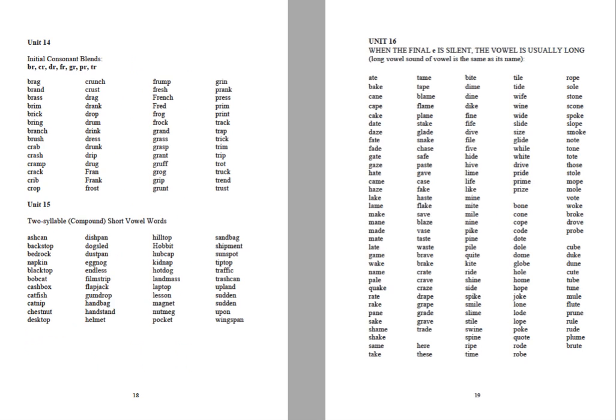I can go back. I forgot to tell you, the long A uses the phonovisual word cake. The long E, as in here, is tree. The long I is five, the word five. The O over here, and I should point to this, bone, is going to be the O of rose. And when you get down to the U down here, it's going to be the U of mule. So again, it's cake, tree, five, rose, and mule for the phonovisual correspondences, or the keys there, keywords and pictures.